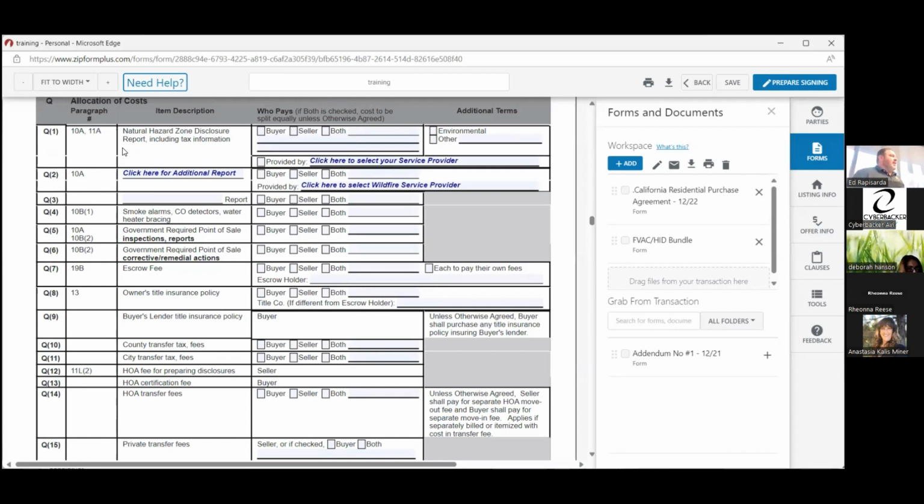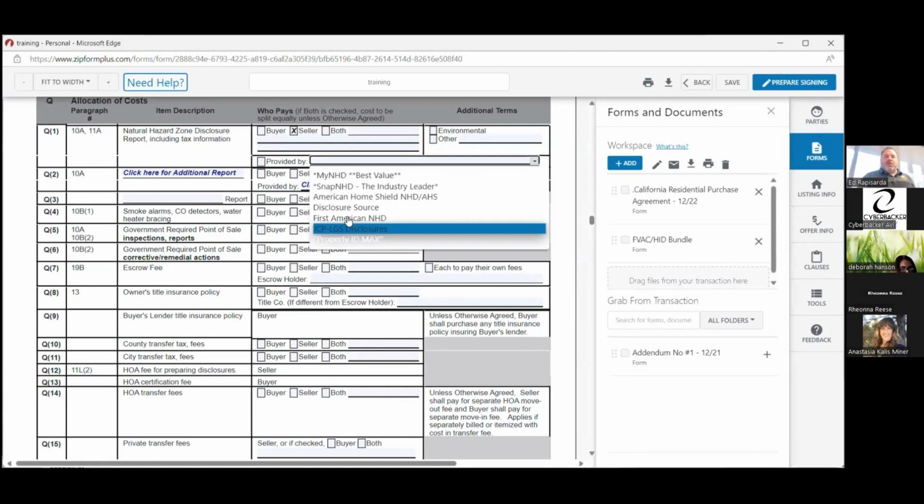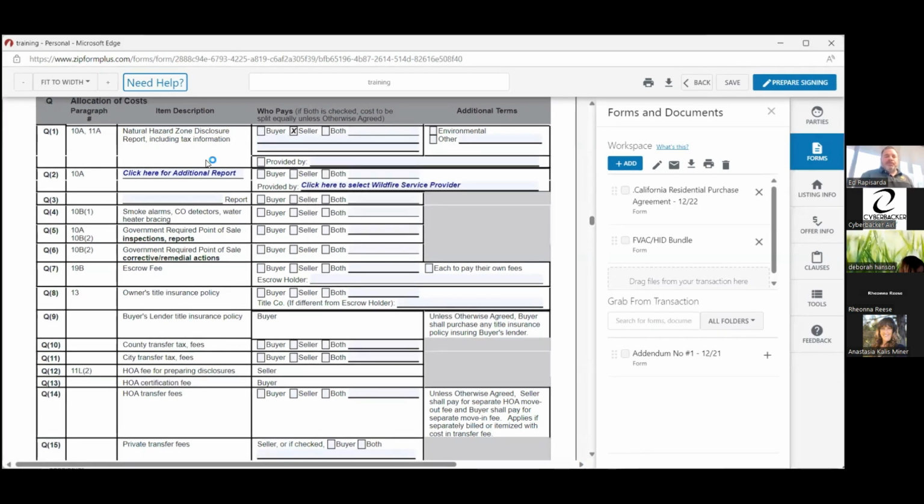So let's go over some customary fees. In Solano County, if you have a question, go online to check who pays what, right? Who pays escrow and title fees or customary expenses for closing in Solano County. For natural hazard disclosure, the seller generally pays for that. If you're putting that there, you can put whatever company you or your client prefers to use.